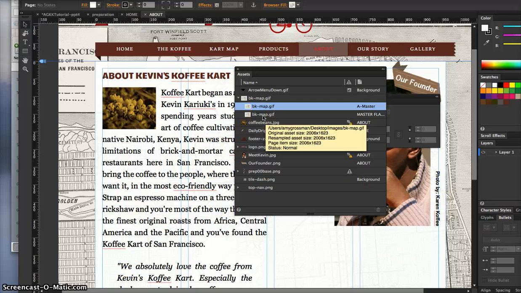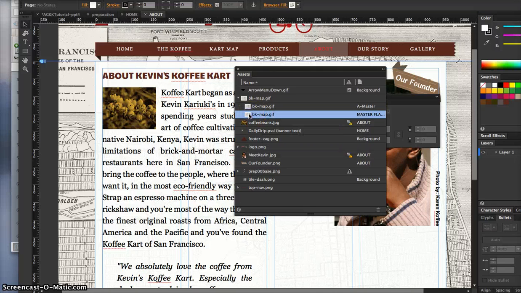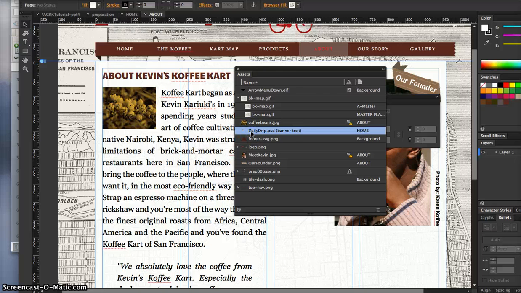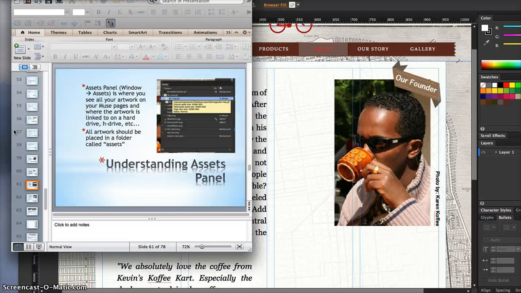I can also click on the images and it'll show me where I can physically find the image. If I click on different images, it'll tell me where I can find them, and to the right, on which page they're dropped in of my Muse file.